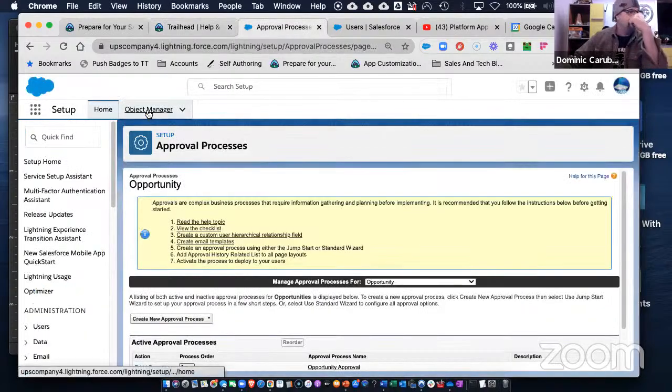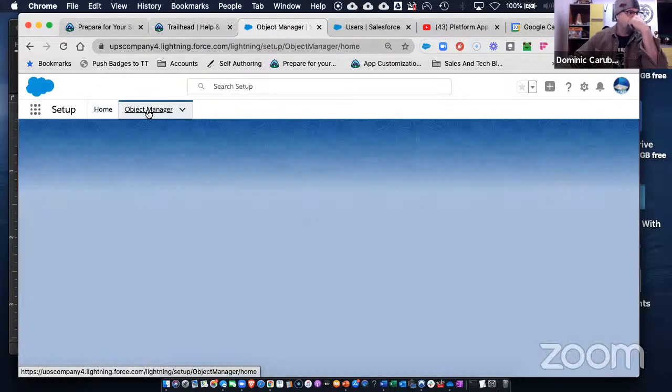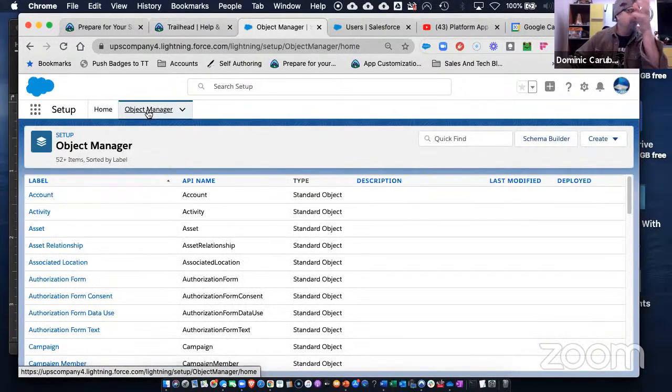Which is fine. I'm going to go into the object manager for a second, and we'll show all this here. So they use the close date. When I talked to the wife, I said, well, I noticed there's a lot of opportunities, a lot of bids with a close date in the past. She says, how does that matter?